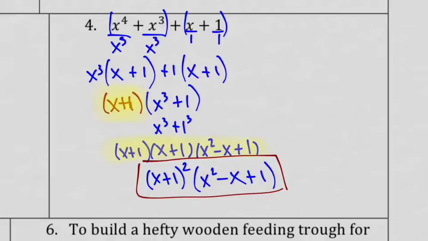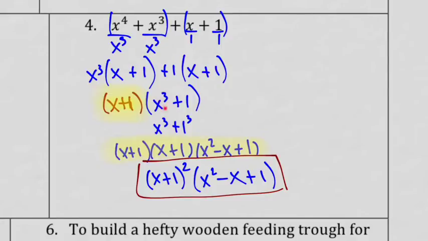So again, let me recap here. We grouped them together, factored out the GCF from each one, and got this. You do not stop. You've got to check. Okay, that one's done because it's linear. If you see that it's linear, you're done. There's nothing else to do. But if you see that it's quadratic or cubic or quartic or anything higher, you've got to check. What else can we do?